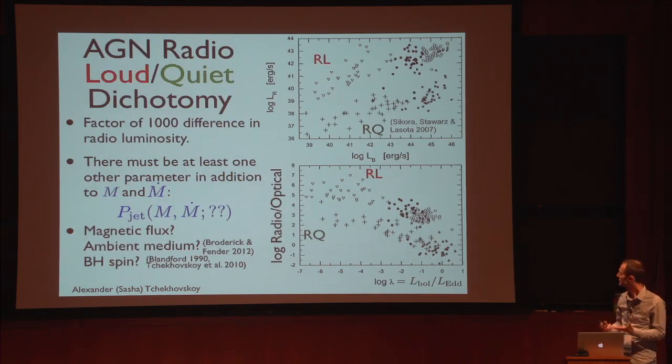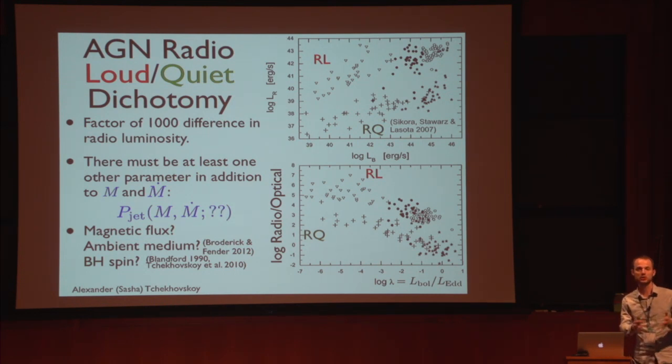Yet another way of quantitatively looking at jets and their interaction with the surroundings is to plot the radio luminosity of active galaxies versus their nuclear B-band luminosity, essentially the optical light, and both of the axes are on the log scale. What we see here are two very well separated tracks of galaxies. The top track is called the radio loud track, and the bottom the radio quiet track. That's because for the same optical luminosity emanating from the sources, and therefore we think the same rates of accretion at which these black holes consume the mass, we see very different radio luminosities, different by as much as three orders of magnitude on average.